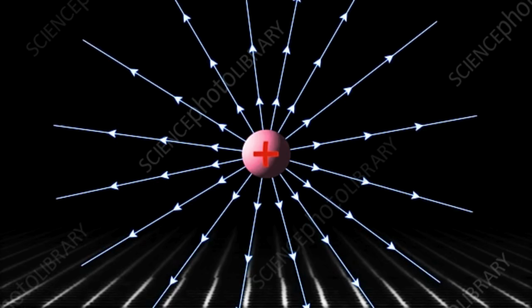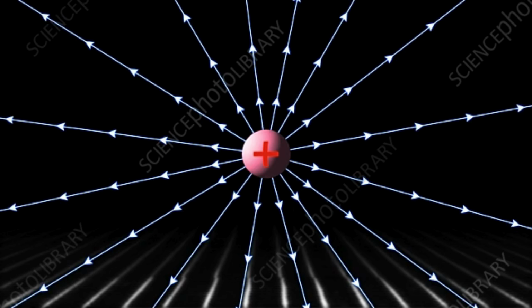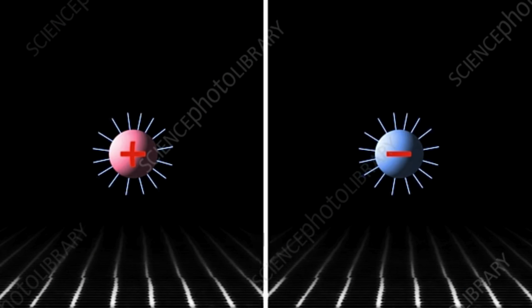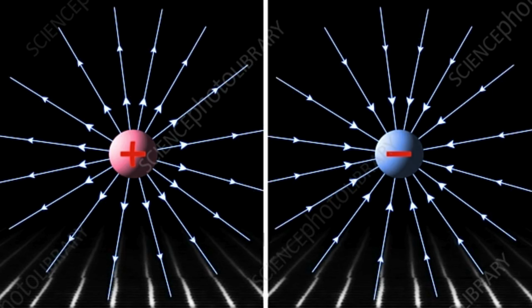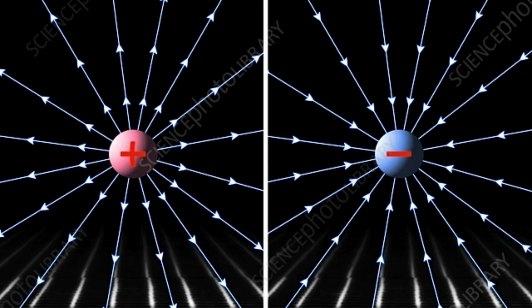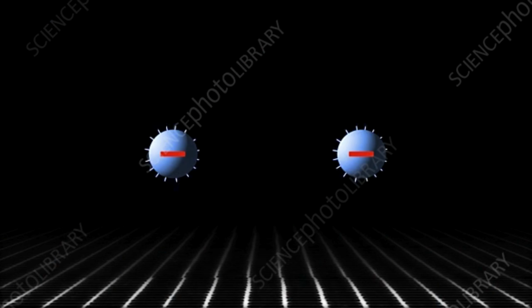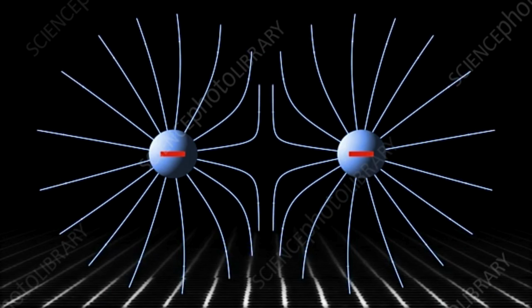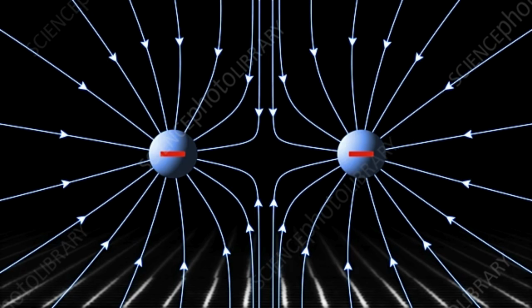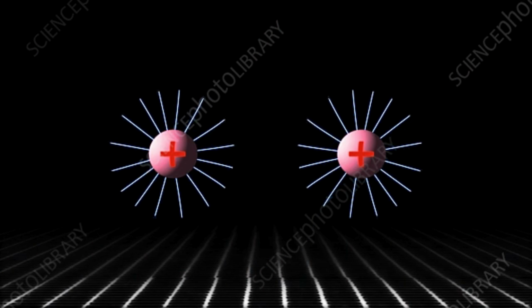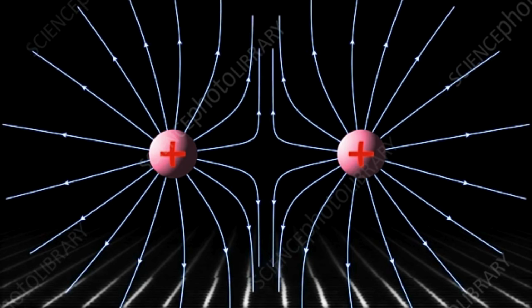This is due to the fundamental consequence that all things want to be in equilibrium, but that's not entirely in the scope of this video. But we must keep in mind that all charges have electric fields, and with electric fields there are electric field lines. For a positive charge, its electric field lines go outwards, whilst in a negative charge the lines go inwards.